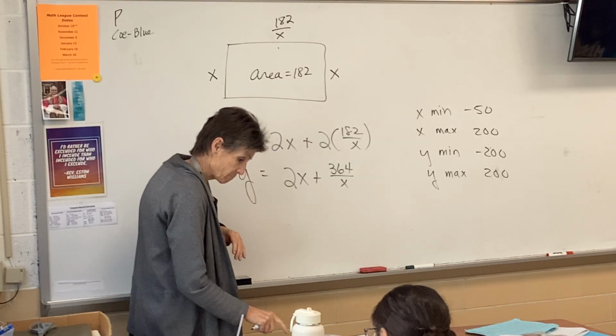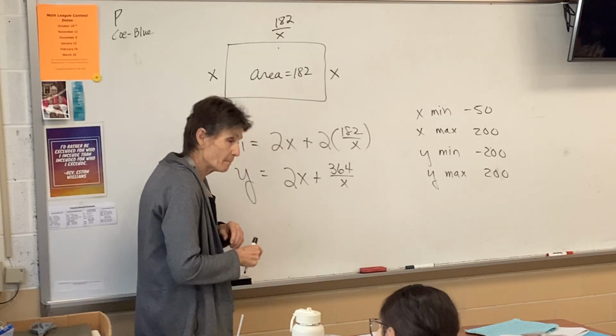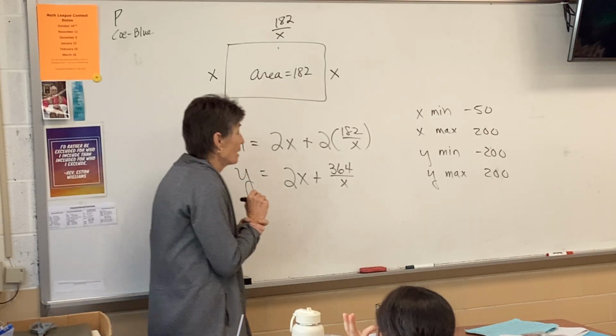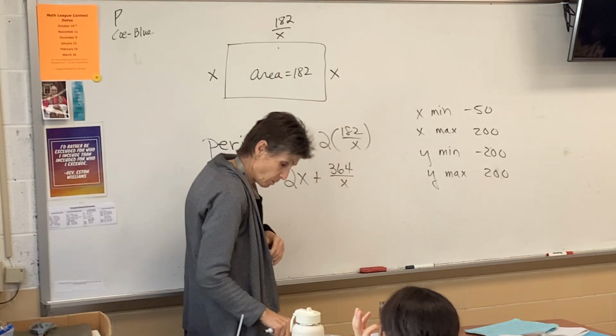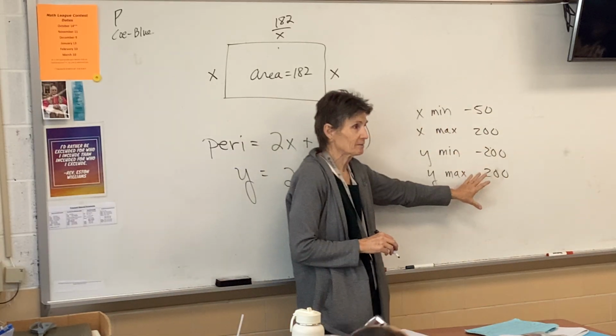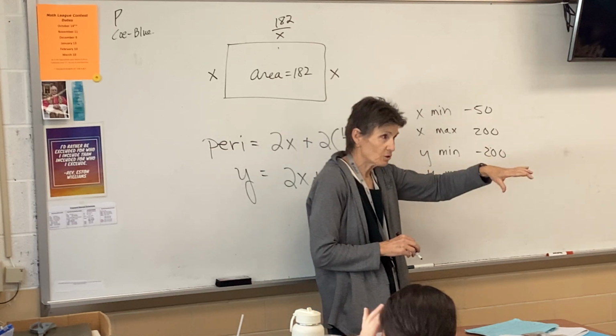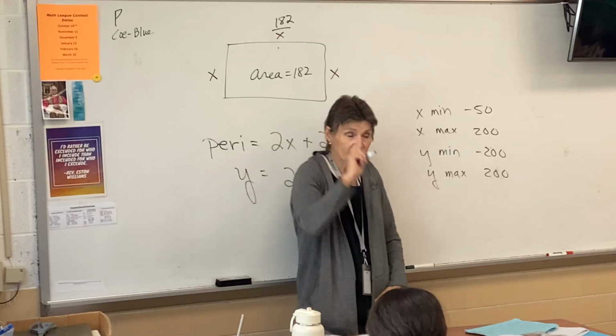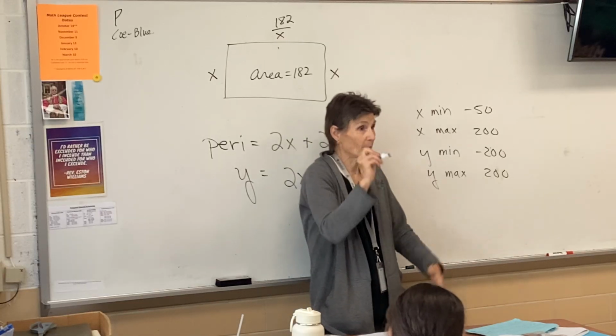Did you get a good shape, where you can see a minimum? All right, I'll show you what I use. Again, there's nothing special about these numbers. What you have to do is find a window where you can see a low point. That's your job. I have to find the minimum.